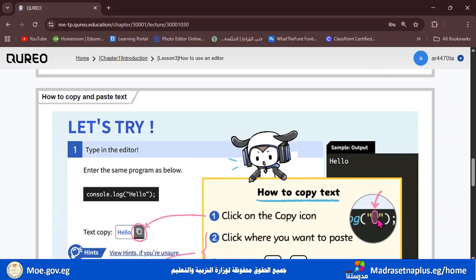If you are working through your computer, you will click here to copy, and after that you will click in between here and press Ctrl and the letter V. If we are working from the computer, we click between the quotation marks, and from the keyboard we press the Ctrl key together with the letter V in English.